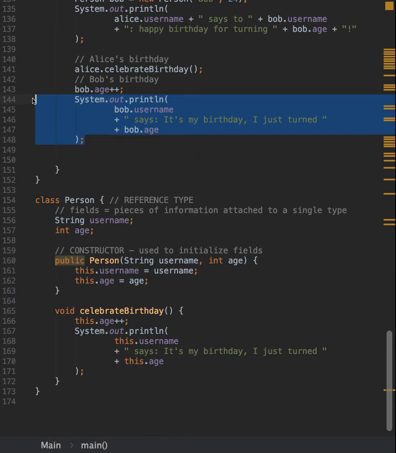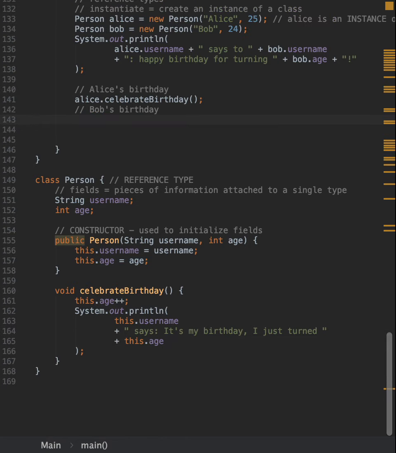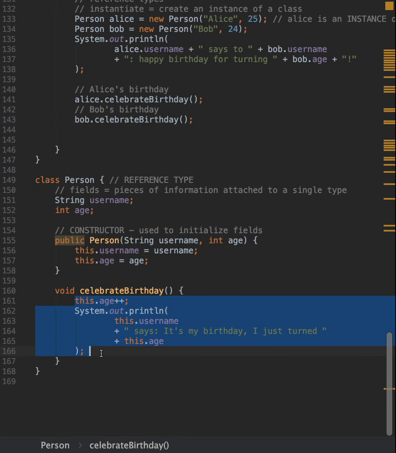In the exact same fashion, I can reduce this code, which is identical, to say bob.celebrateBirthday(), which runs the exact same thing. So when I say bob.celebrateBirthday(), the computer will know to jump to the celebrateBirthday method in the Bob instance. And so Bob's age will increment, and Bob will print, Bob says, it's my birthday, I just turned 25.